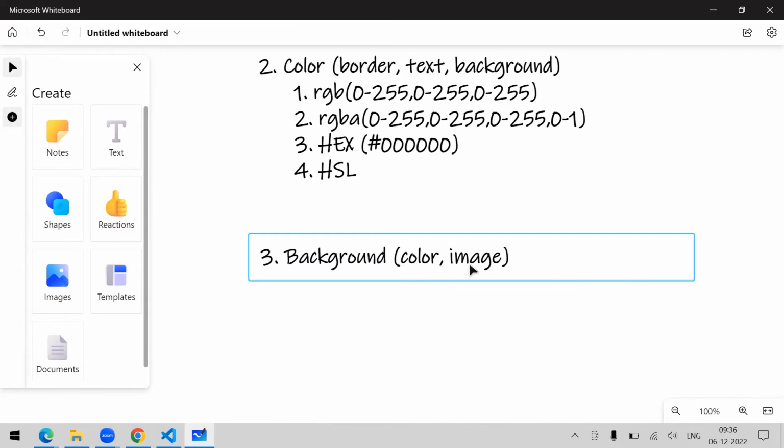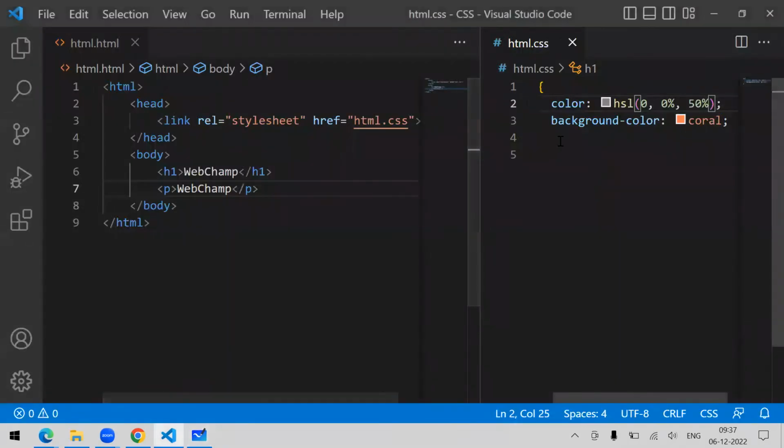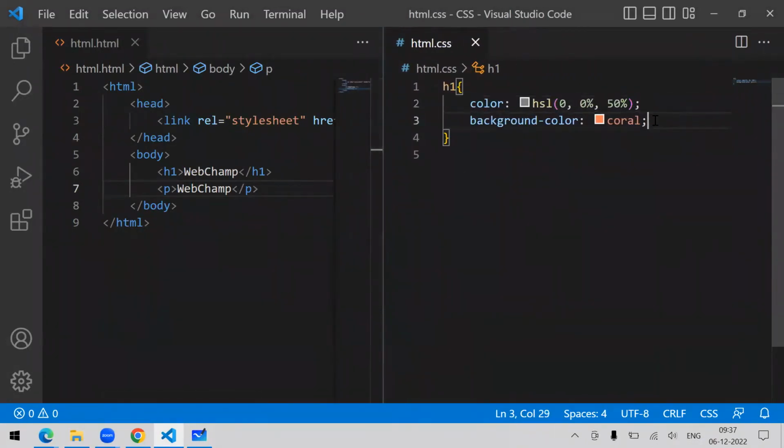Color is something we have already seen; background color is given here.